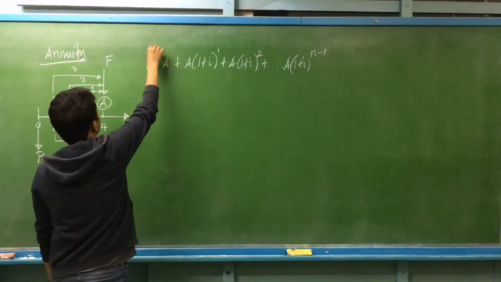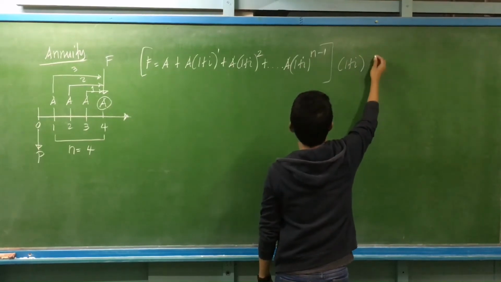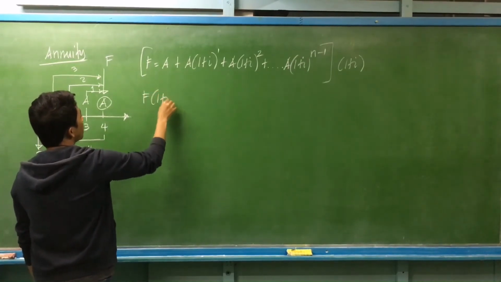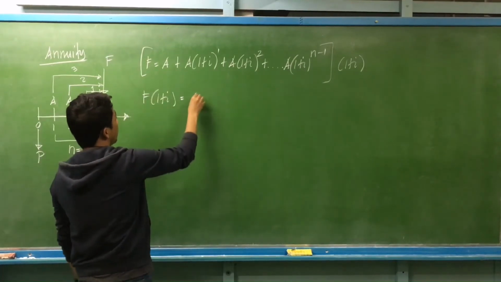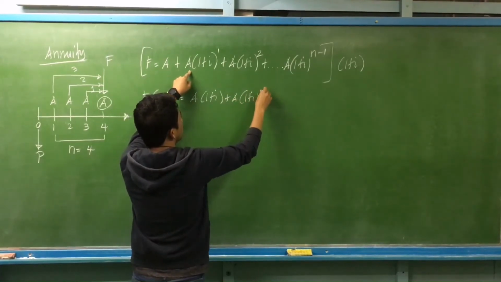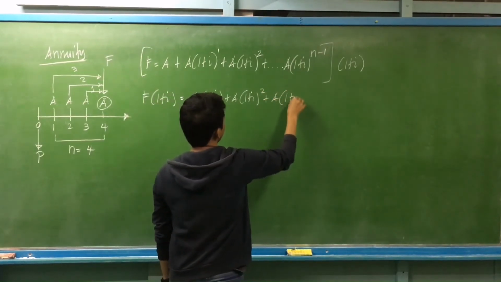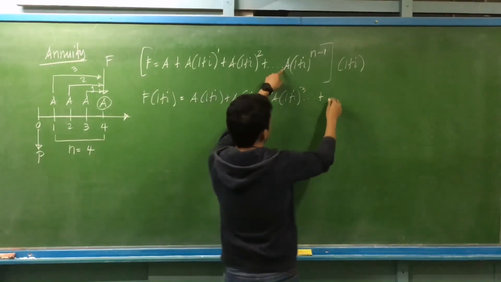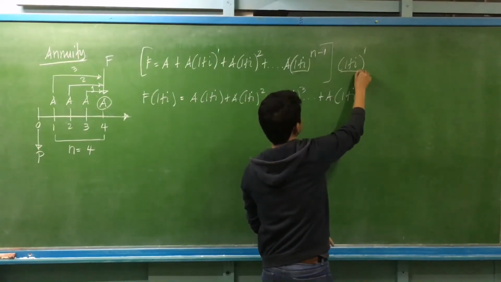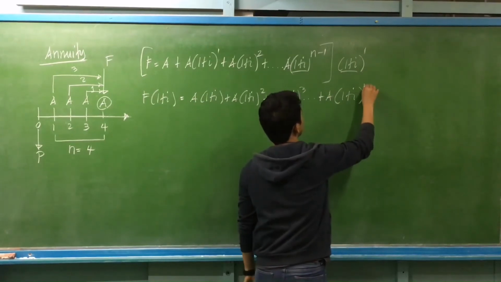All we have to do now is multiply both sides of the equation by the factor 1 plus i. What will be the result? The future amount multiplied by 1 plus i is equal to A times 1 plus i, plus A times 1 plus i raised to 2, plus A times 1 plus i raised to 3, and so on, plus the annuity multiplied by 1 plus i. What will be the exponent? If you have the same base, all you have to do is add the exponents. We have n minus 1 plus 1, which is the same as n.